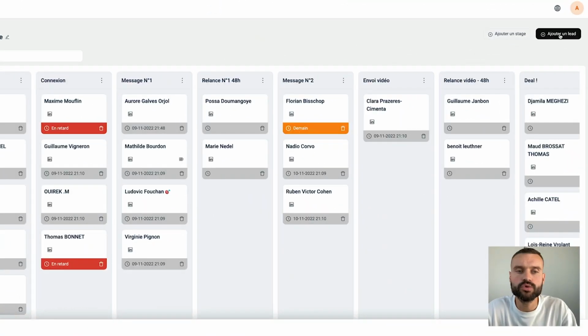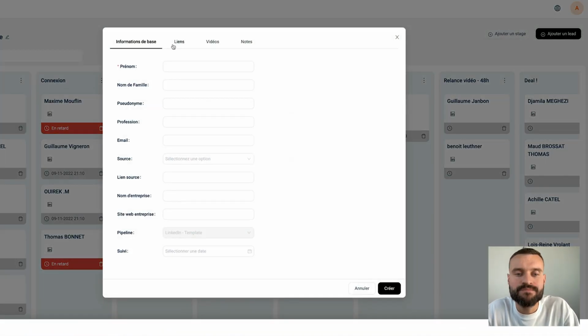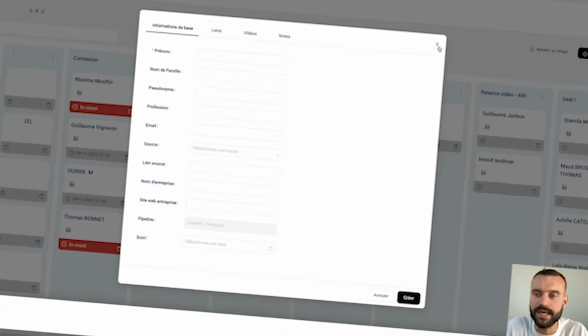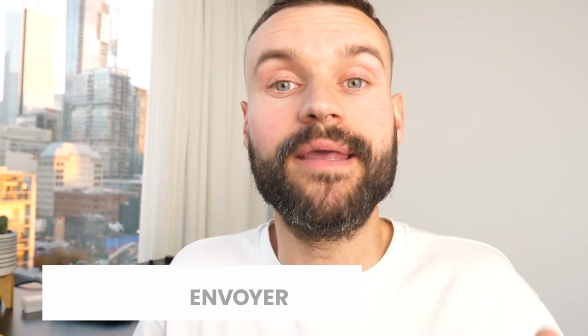As far as leads are concerned, you can of course import them from social networks, but you can also add a contact manually at any time. In everything that I've just showed you, we have integrated into ClarkUp the ability to send personalized videos. Why? Because it brings much higher response rates than sending messages and also results that can be extremely important.